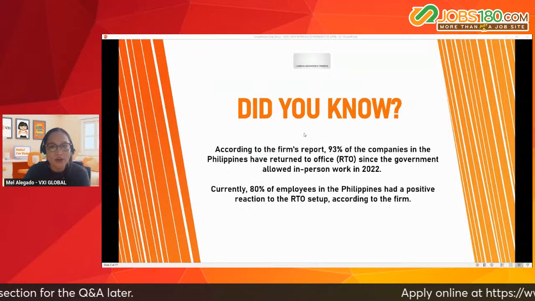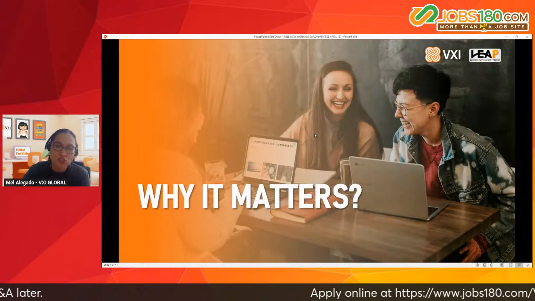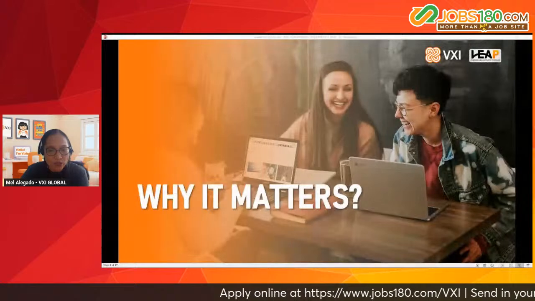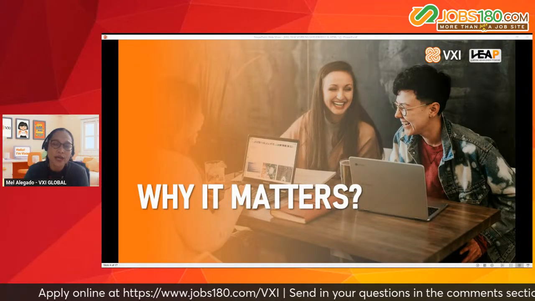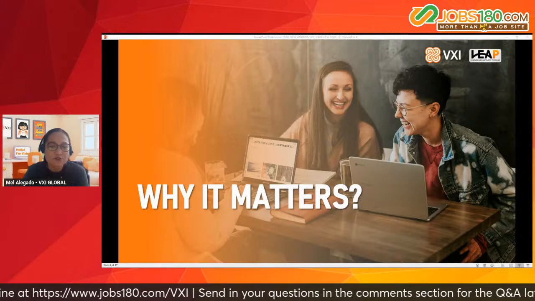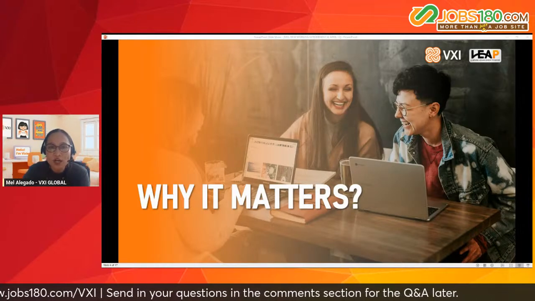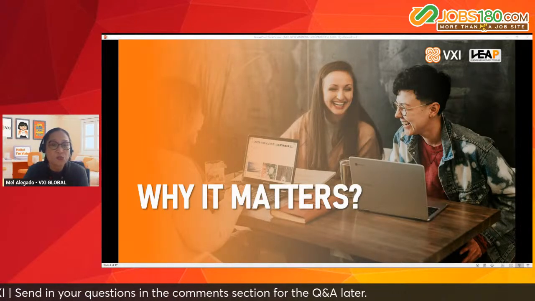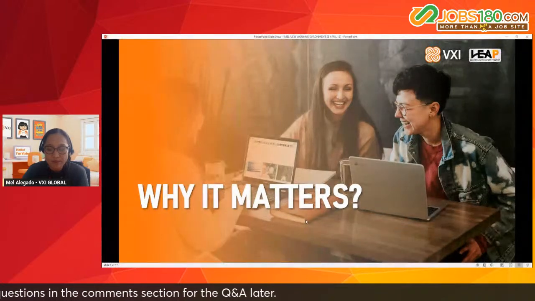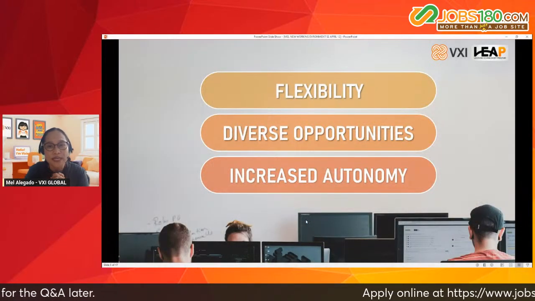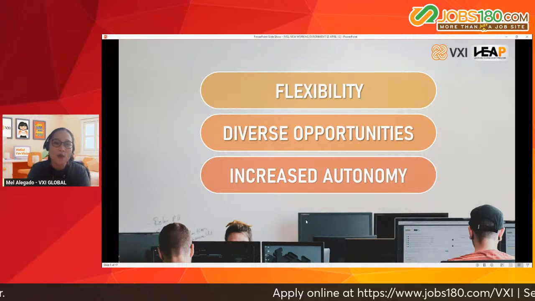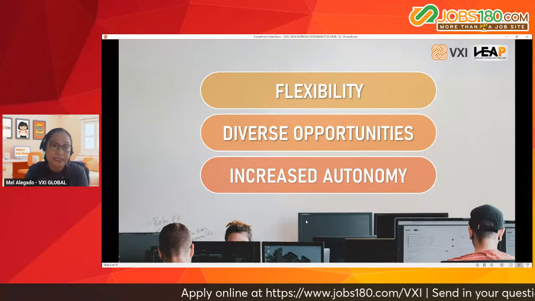Now, let me share the next page with you. Now, why does it matter? Why is this discussion with the Bicol graduating students, faculty, and staff very important? What's in it for us, Mel? What good things would it benefit us? Okay, it's very important, especially for us graduating students, because this will give us opportunity in flexibility.